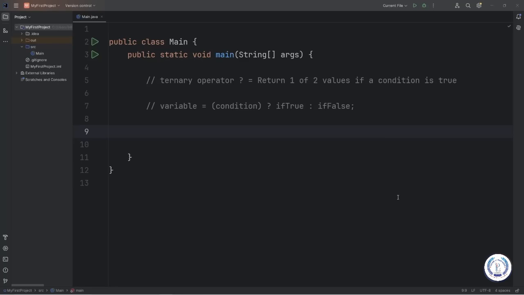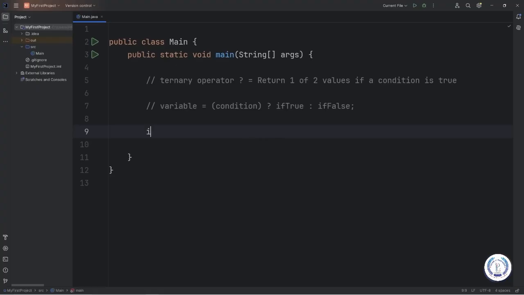In this video, I'm going to show you how we can use the ternary operator in Java. In Java, the ternary operator is a question mark, followed by one of two possible values. Here's the formula. We check a condition, then use a question mark, like we're asking a question, is this condition true? If it is, we'll return a value. If not, we return something else, a different value. It's a simpler version to an if-else statement.